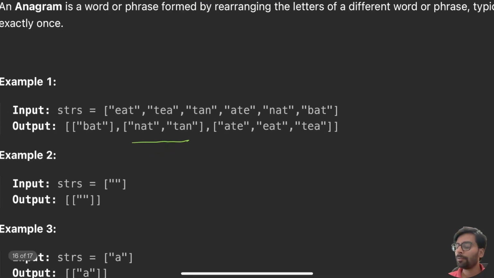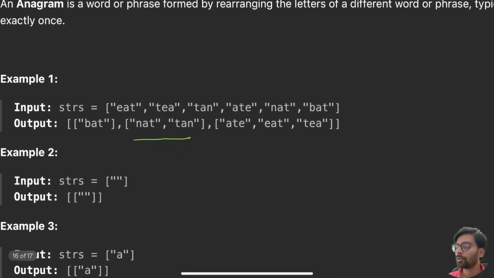As you remember, you might have seen in the Valid Anagram question that we used sorting to find out whether two strings are anagrams of each other or not. So what happens during sorting? If we sort two strings, the sorted order of the two strings will be the same if they are anagrams of each other, because anagrams are just a rearrangement of the same letters, and sorting is always in alphabetical order. So if two strings are anagrams of each other, then their sorted strings will be the same.